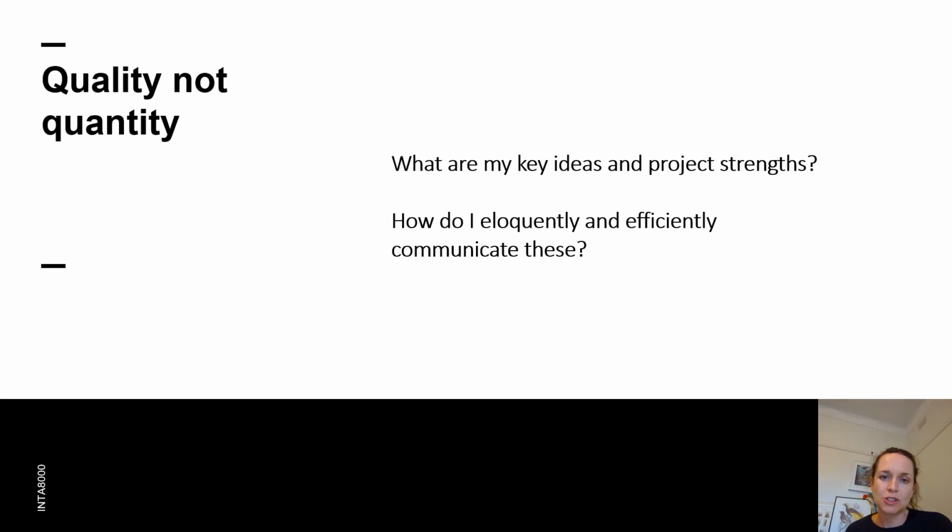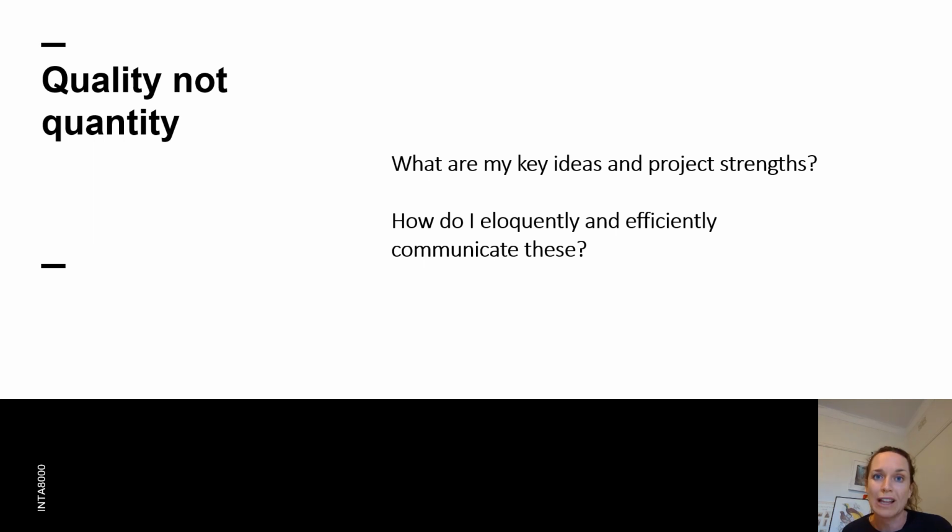We need you to demonstrate your ability to engage with and evidence the assessment criteria. We're not there to check off whether you have 10 plans, 5 sections, 2 models. We need you to think in a clever manner about how you use the skills that you have to demonstrate your engagement with the assessment criteria. So I'd be going through that criteria and checking off against the communicative tool that you'll use to demonstrate engagement with that criteria. Again, quality, not quantity.